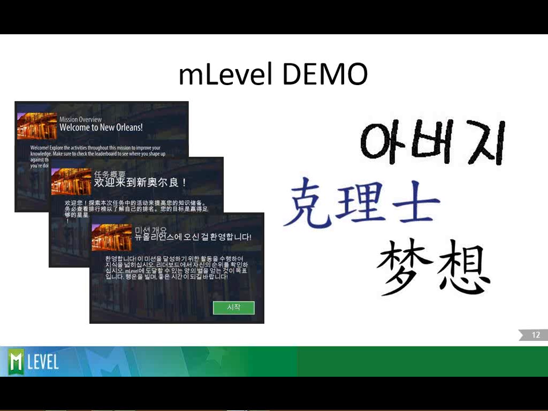So now we can jump into a demo, and you can quickly see some examples of how things get translated, where different parts of the application, like where you see mission overview, for instance, that's a piece that would be considered our in-app text that gets translated. But then Welcome to New Orleans is actually a mission name that's translated by the customer. It's one of your activity or mission configuration settings that you would go in and put in yourself. So in this case, these three different screens are all exactly the same statements, but translated into three different languages.